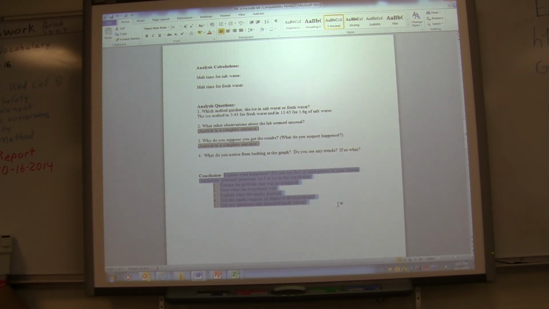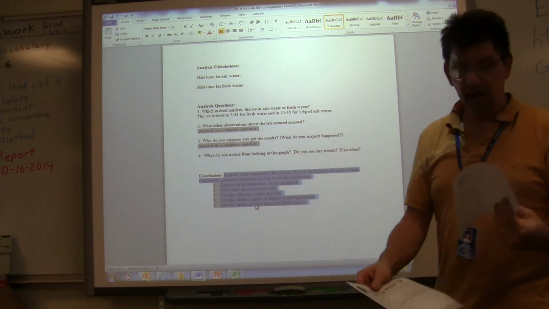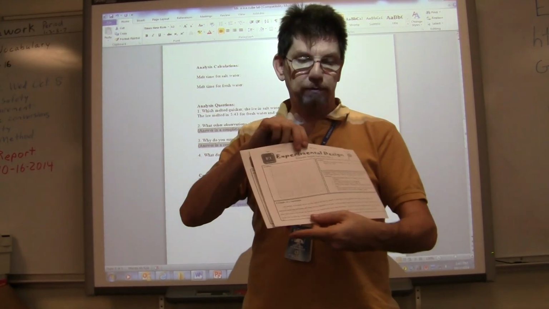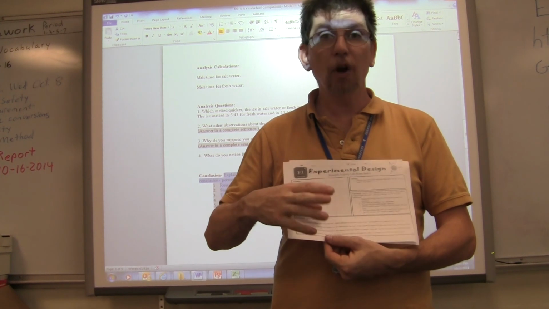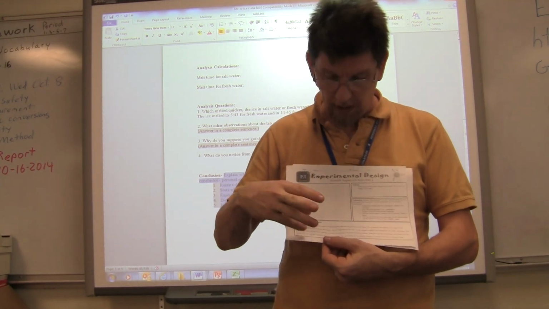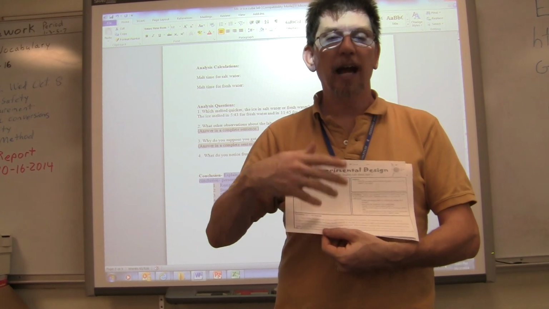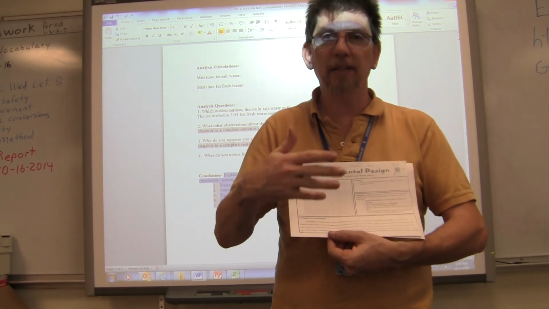Basically, all these things need to be in there. You want to restate the problem again, state what the hypothesis was, explain the results, explain whether they supported or disproved it, and then list any questions. There's an example question at the end here. At the end of your lab here, there's an example of what a good one would look like. Don't put this in. This has nothing to do with the saltwater lab. But you can kind of see how they restate the problem, the hypothesis, and explain their results in there. So this is how you really want to work with this.